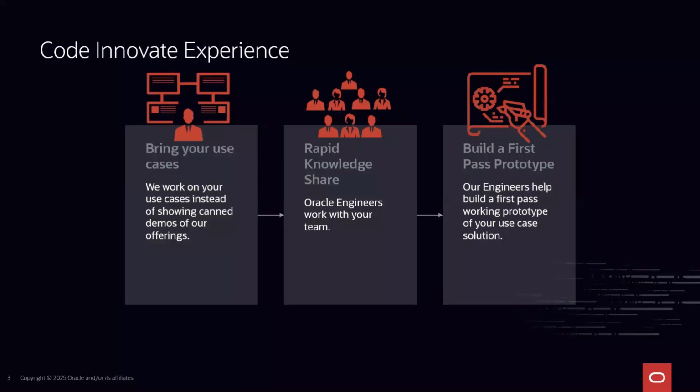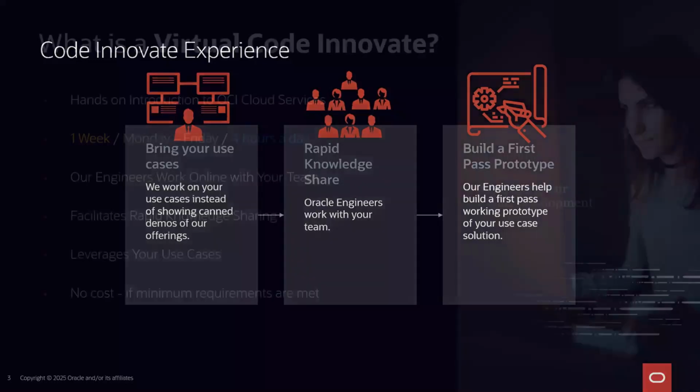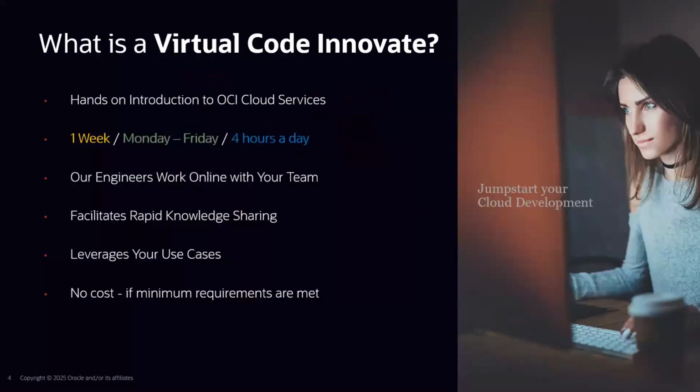So let's take a closer look at the framework of the program. These events, as we call them, are typically 1 week long and they're virtual. We typically facilitate these through Zoom, and you and your teams are driving all the development. In a sense, we are just over your shoulder telling you how to build out the solution. And a single event runs for 4 hours a day for a total of 20 hours for a week. And lastly, there is no cost associated with this program. So here are the basic requirements.